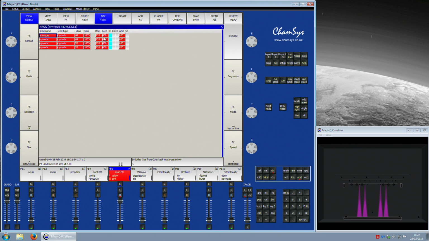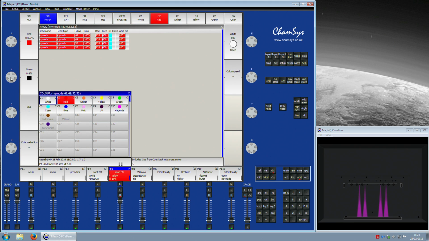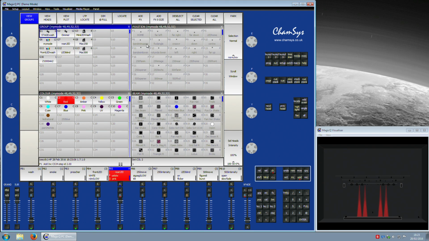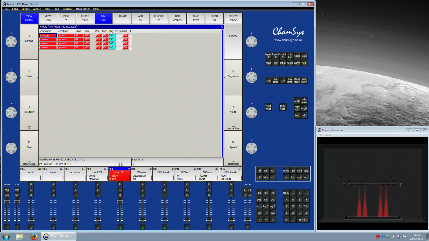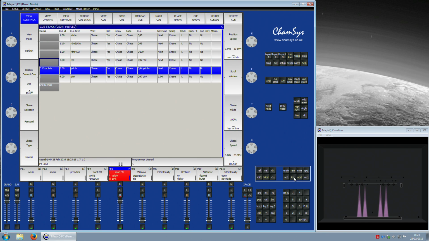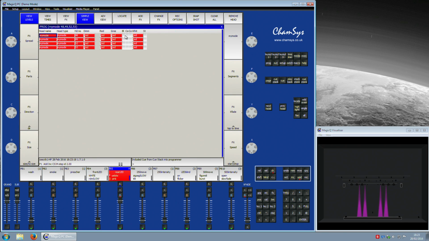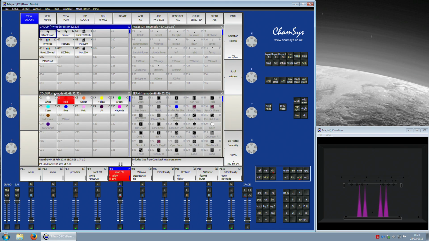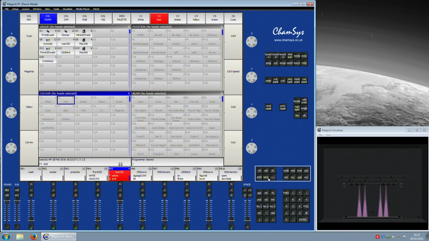Right, so here's the first mistake. He has recorded the actual red values from moving wheels rather than selecting the palette. The reason I know that is, 1, the values weren't correct, and also if we go back to simple view, I'll reload it before I edit it, so include the red into the programmer. Right, so it has done that, but for some reason it's not updated, so it may just be that we have to reselect things. However, it shouldn't be. So let's see.